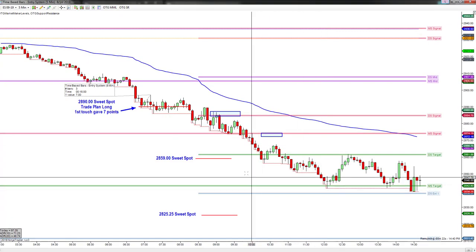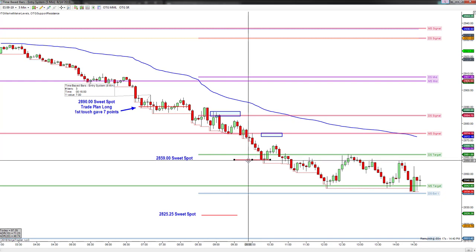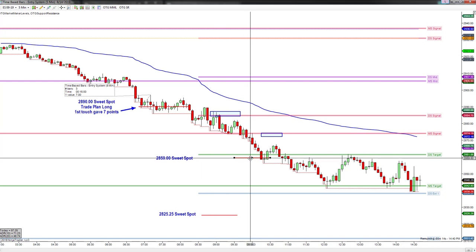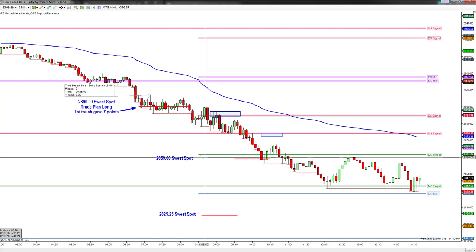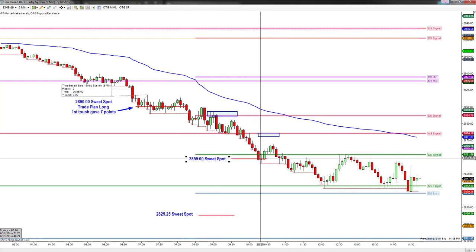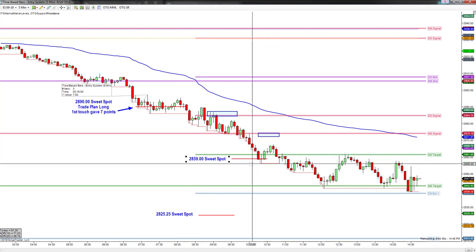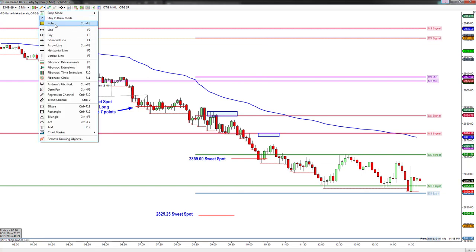On the ES today, you're going to see our ES trade where we take this sweet spot retracement here at 28.59. In fact, let's just make sure we get this line straight here. 28.59, this sweet spot area, 28.59, and apply and OK. And if you bring that back here, it immediately came down. We passed through it. I took a small stop here, and then immediately we jumped back over the top. And that's where I took that opportunity there.